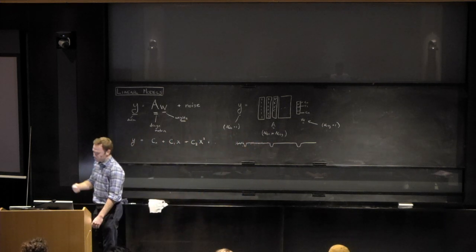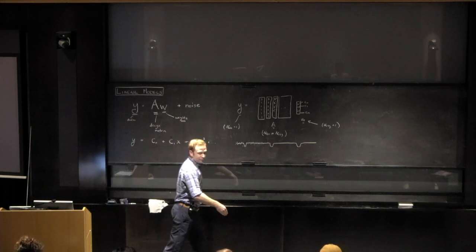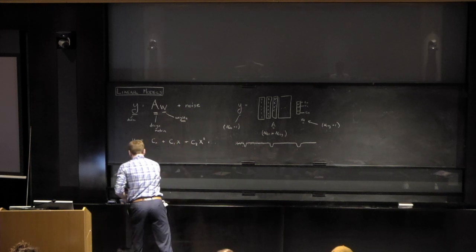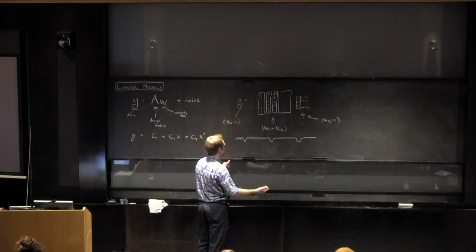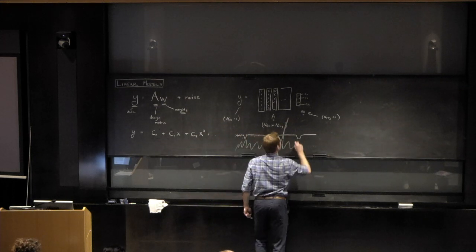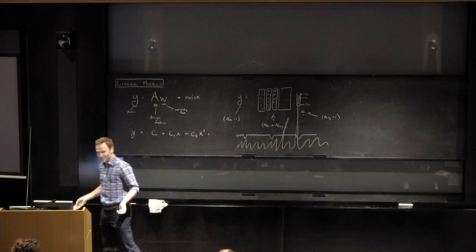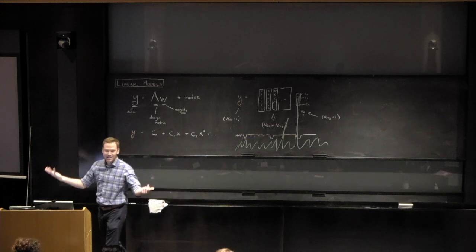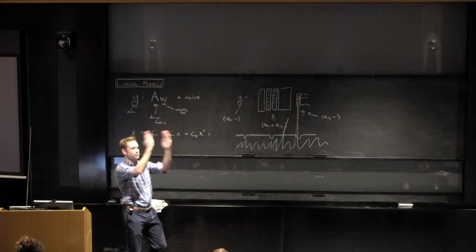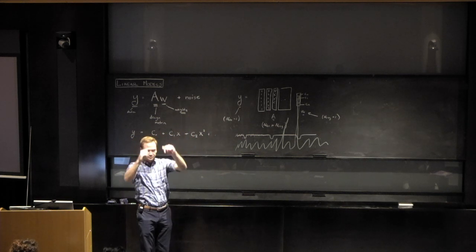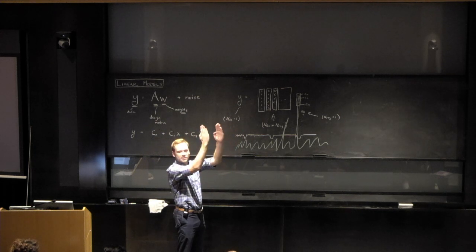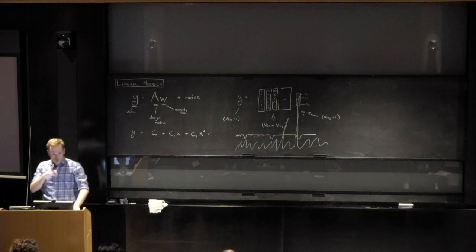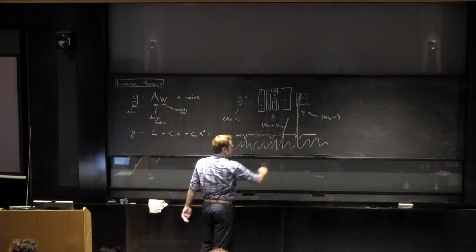Kepler operated for four years and found thousands of planets. At the end, two reaction wheels broke, and with K2 — the second mission — the light curve now had a huge noise component. The telescope was no longer fixed on a patch of sky; it constantly drifted and had to fire thrusters every six to twelve hours, producing large spikes. But this noise is happening to all stars in the detector.